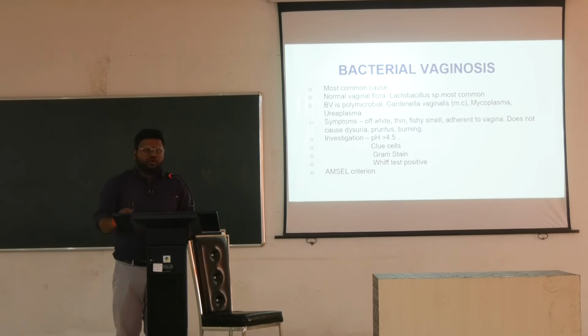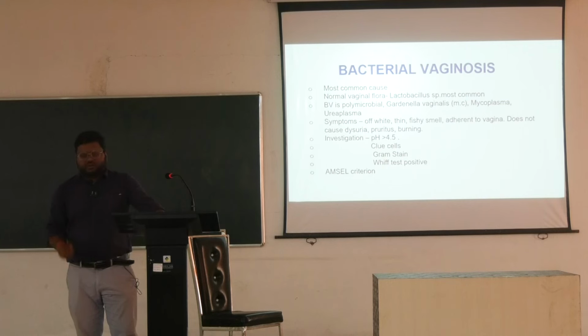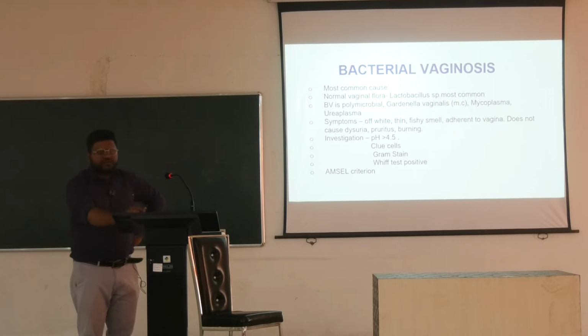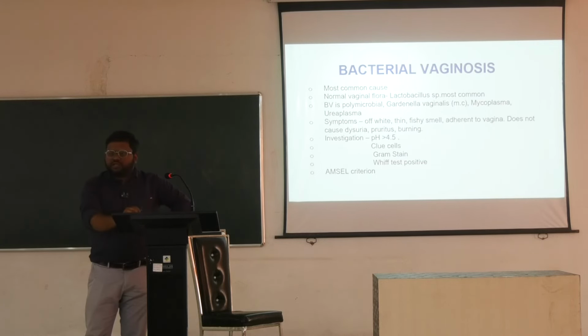আচ্ছা, নর্মালি যখনই আমরা ভ্যাজাইনা থেকে কোনো কালেকশন নিই, একটা সোয়াব নিই, ভ্যাজাইনাল সোয়াব কিছু নিই, সেটাকে মাইক্রোস্কোপের আন্ডারে দেখছি আমরা, ঠিক আছে? What do we see? We see the different forms of vaginal cells, superficial cells, deep cells, basal cells, parabasal cells. So clue cell is superficial cells which are completely coated by multiple cocci and bacilli. মানে vaginal cell-এর পুরো ওয়ালটা কোট হয়ে যাবে by the bacteria.